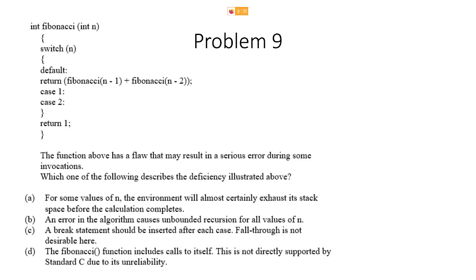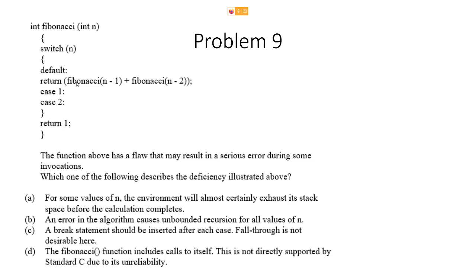So I gave you that example, right? Let's say you're trying to compute 4, int n, value is 4 here. Assuming it's 4, you will come here, switch 4, go to default, where you are saying, okay, Fibonacci of 3 plus Fibonacci of 2. So Fibonacci of 2, let's say first you go and try to solve this. You will come here. You will go to case 2, which returns 1. So 1 is returned here.